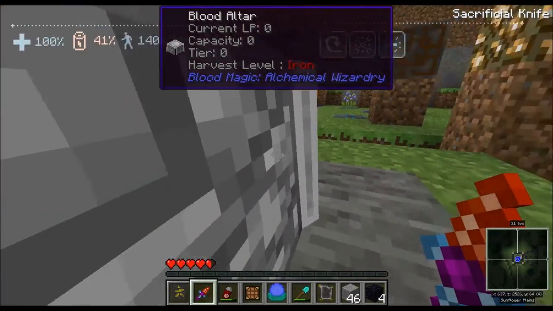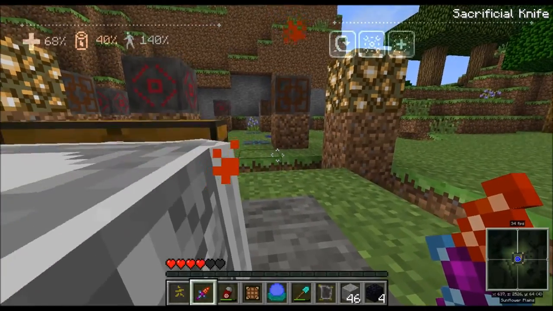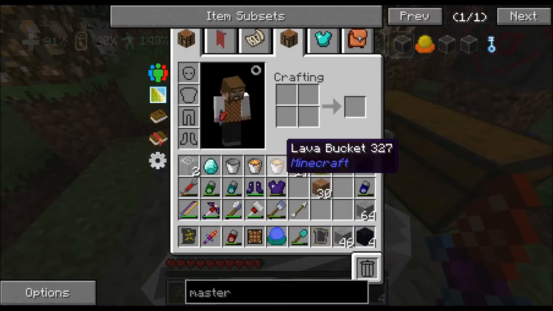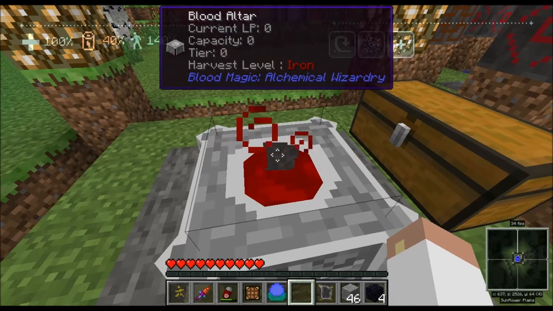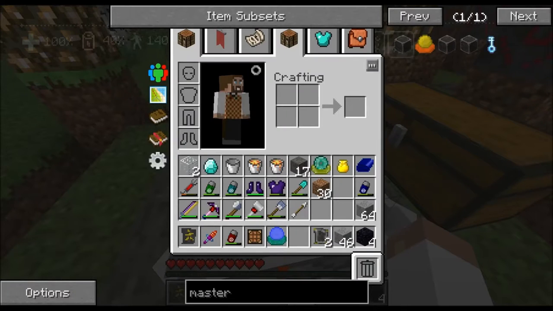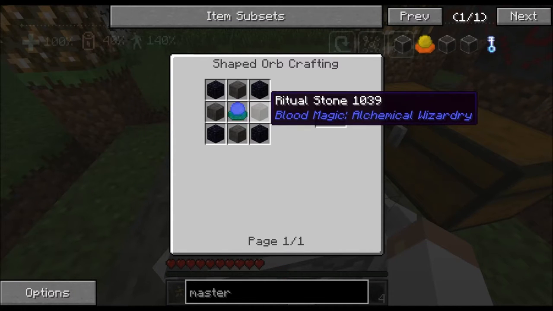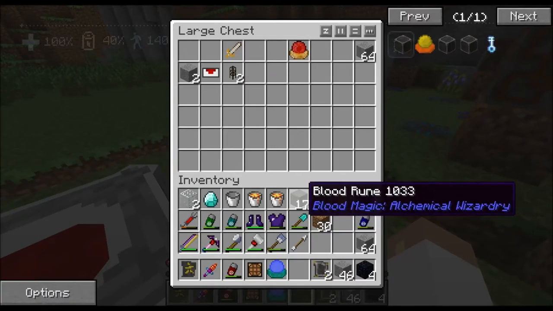All right, so yes. Then we'll be able to make the Master Ritual Stone. I'm all over the place right now. Give me that. Come on. Shoot, what was the recipe again? What was the recipe? 4 obsidian. Oh, son of a gun. I need the ritual stones. I have ritual stones, don't I? No, I have blood runes.